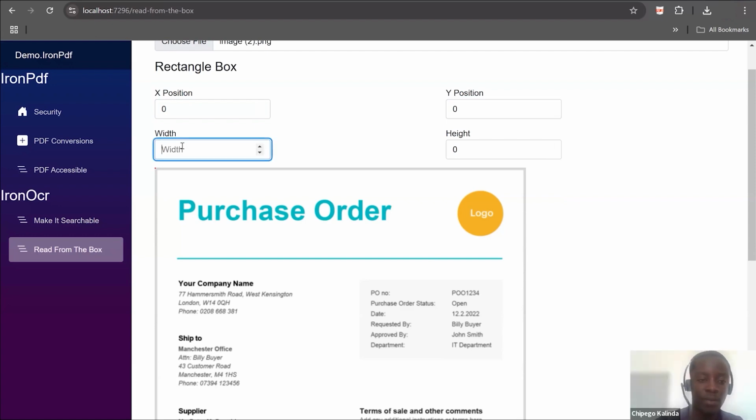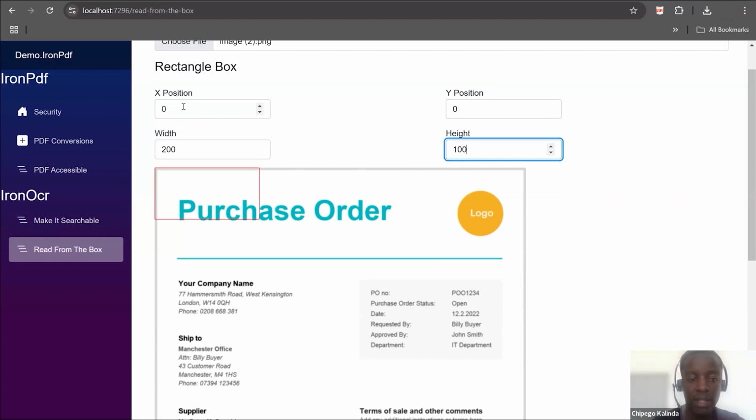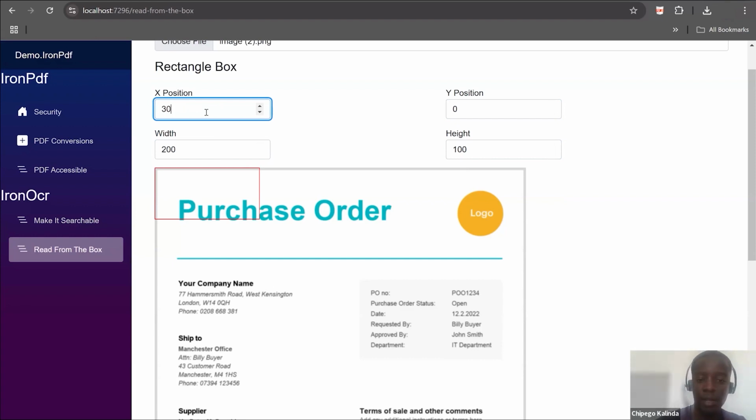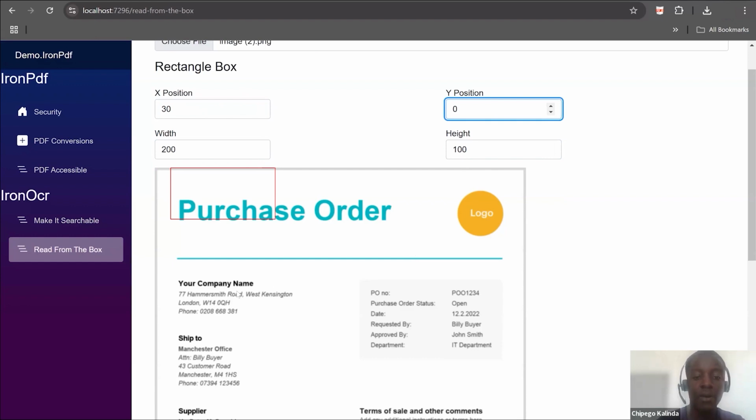So I will go for a 200 width, and maybe a 100 on height. Then for the X position, maybe a 30, move it a bit there. I'm trying to get our address, for example. And then for the Y position, I will maybe give it 100.